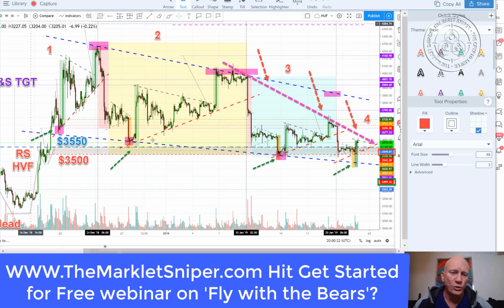Okay, so that is your Bitcoin analysis as to why the 3,500 level is a critical level and how we've been descending ever closer to it. Across the pink squares on the bottom and across the top, we've ceased to be able to make it to the other side of the tops. The fractals are getting smaller. The upside impetus is weaker. If you compare these two here to these two, it's significantly weaker, and it's off a lower base.